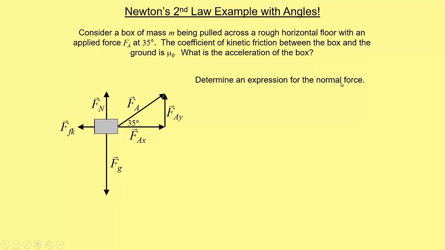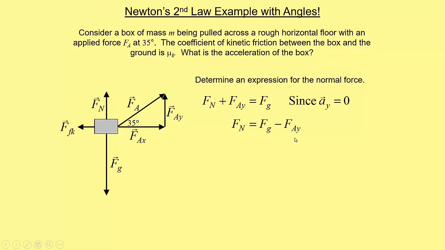So, along our way to finding the acceleration, the first thing I want to know is an expression for the normal force. We've kind of almost done that, right? We said that it's not accelerating vertically, therefore the three vertical forces have to balance. So F of n and F of ay are upward, and they have to balance the downward force of gravity. So one step of algebra gets us to F of n equals F of g minus F of ay.